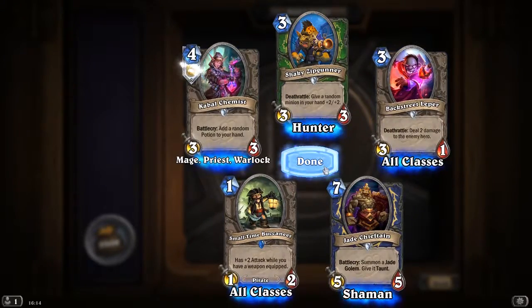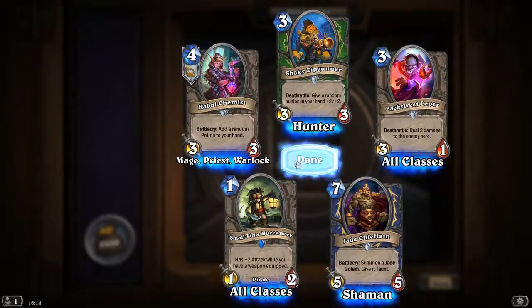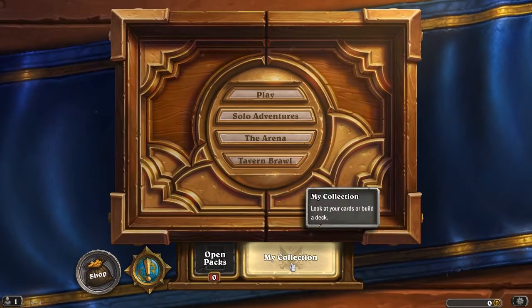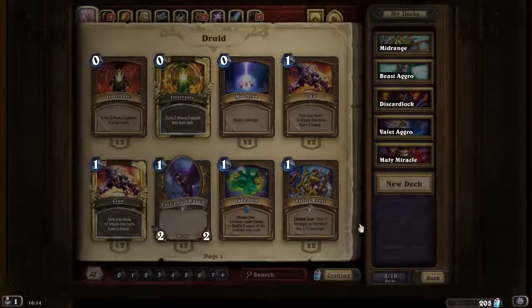Okay, so, Small-Time Buccaneer. I just crafted that earlier. That's slightly annoying. But that is 20 dust, I guess. Some other cards. I really need to get a new mouse.